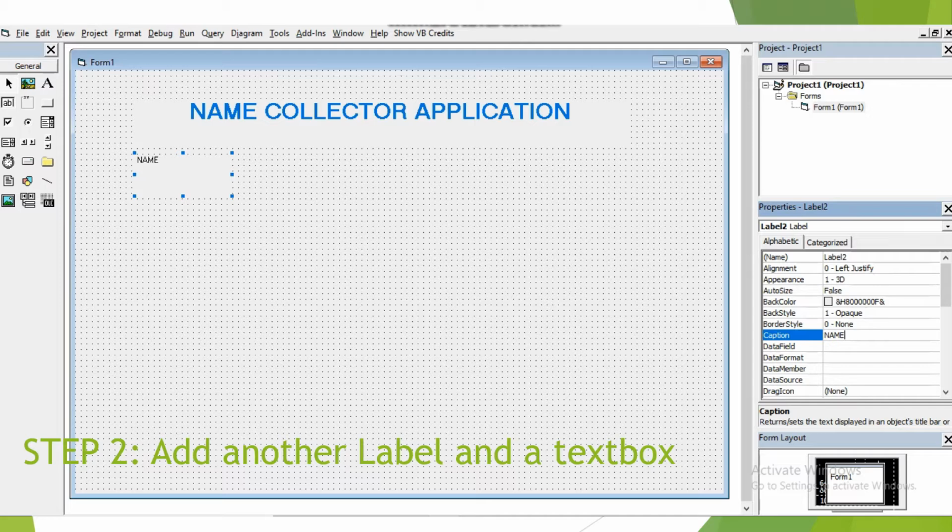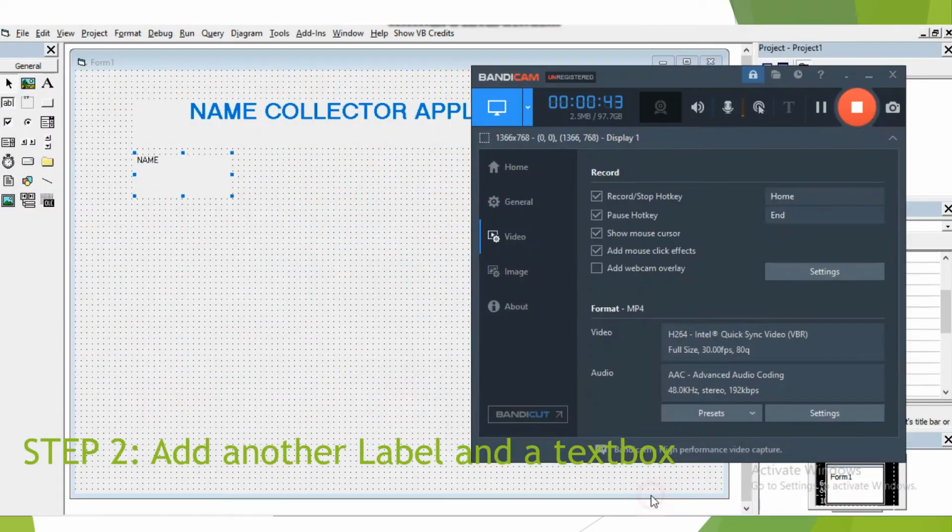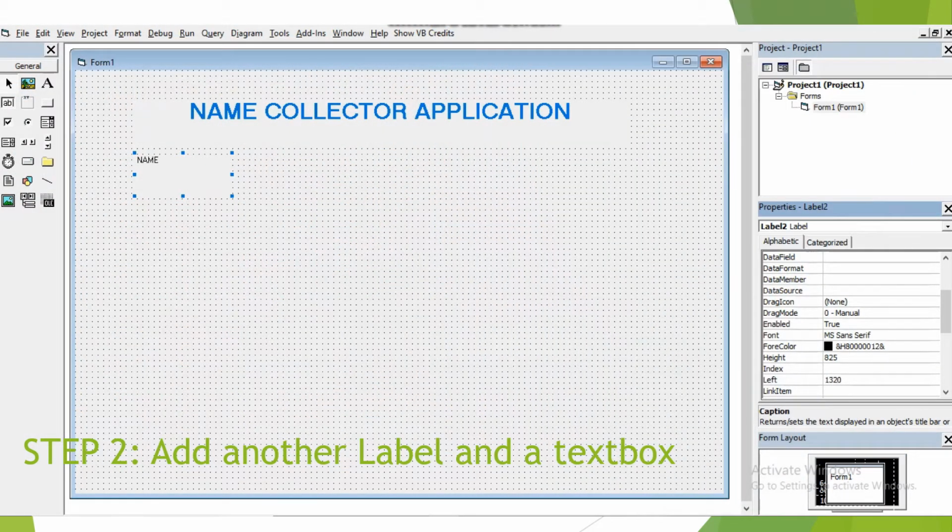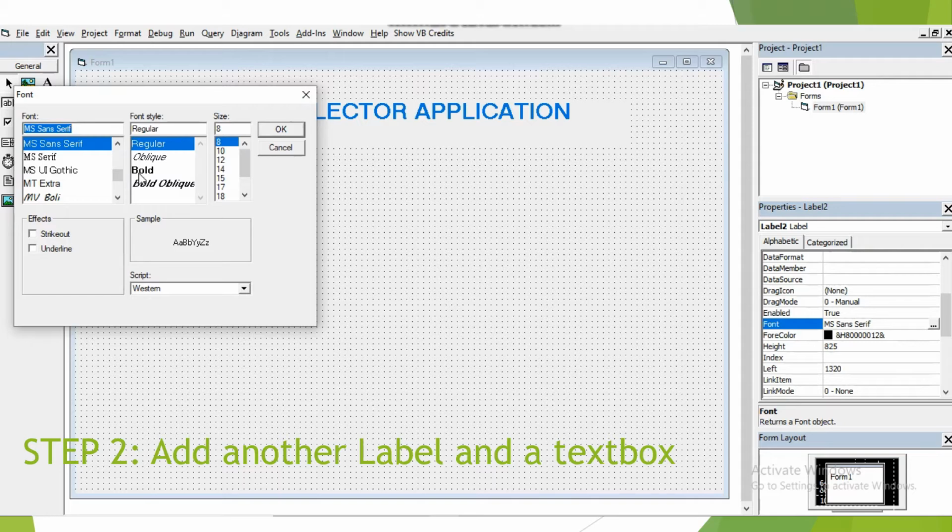After doing that, we will need to make it bolder and bigger, so we go down to our fonts and change the font style to bold.